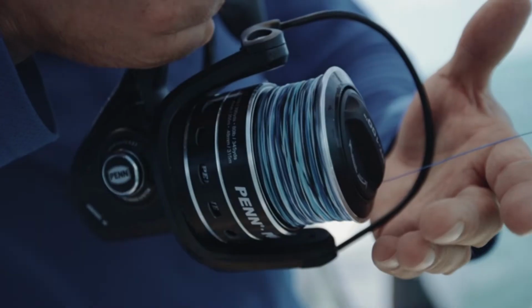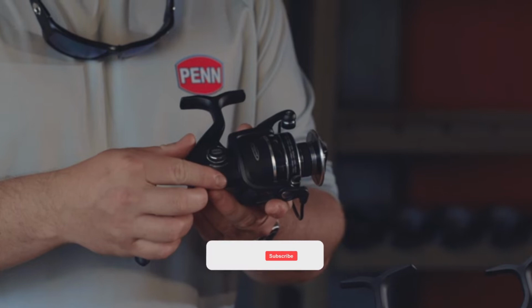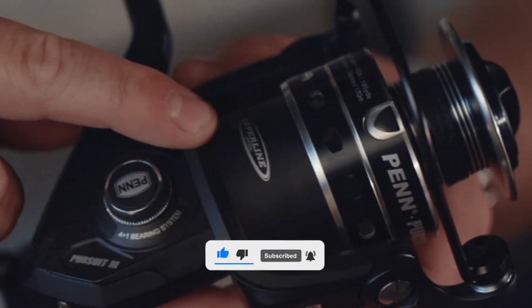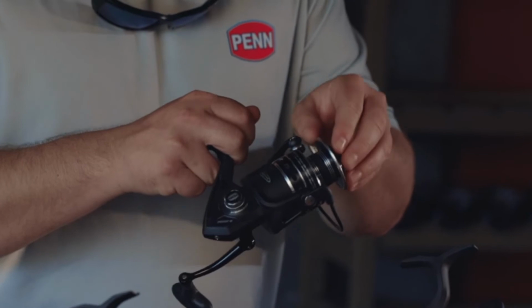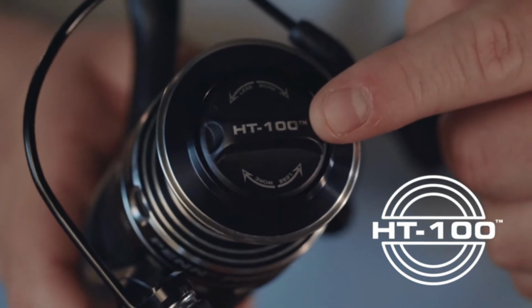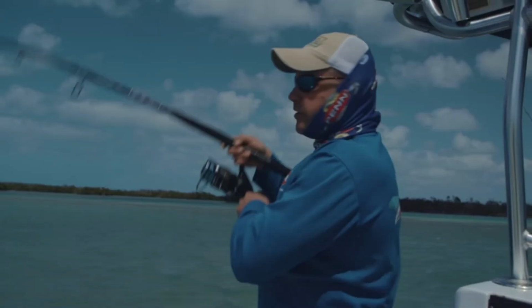It makes sure to bring the spinning reels on your next trophy hunting excursion. It also has a heavy-duty aluminum bale wire that offers exceptional durability. The spinning reel has an HT100 carbon fiber drag system. It provides powerful drag without sacrificing smoothness. It is fluid cranking with 5 sealed stainless steel ball bearings and instant anti-reverse bearing. It has line capacity rings marked at 1/3, 2/3, and full capacity.